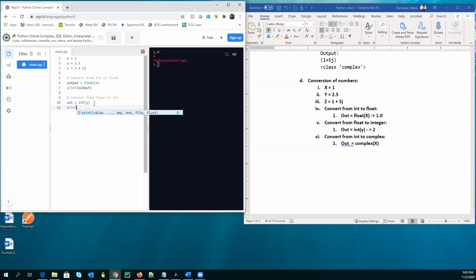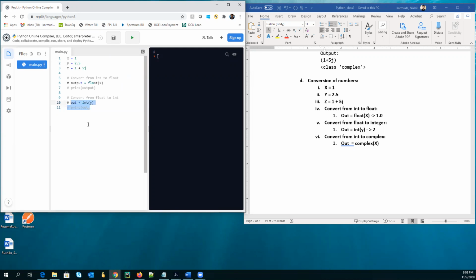And if I print that variable out, I should see my output, which is 2. You see your input was 2.5 and it has been converted to 2. So the 0.5, which was the decimal part, has been excluded from your 2.5.